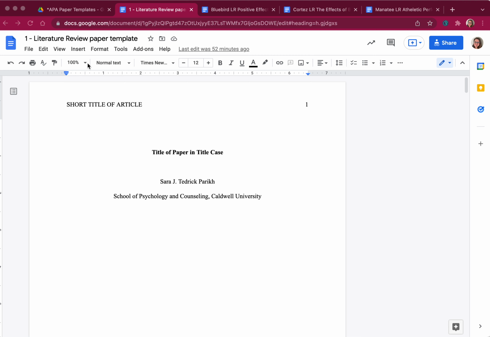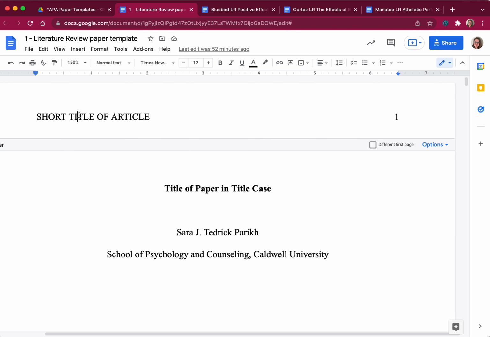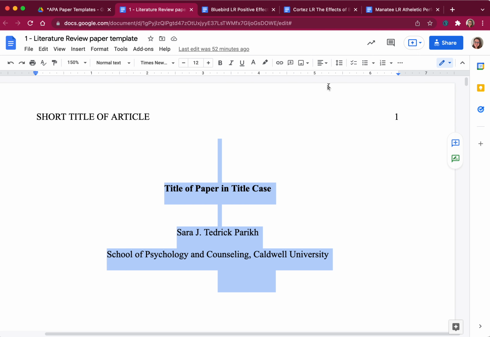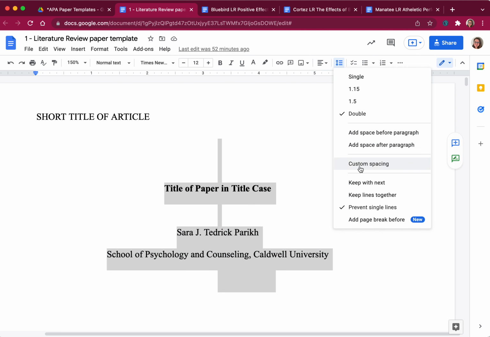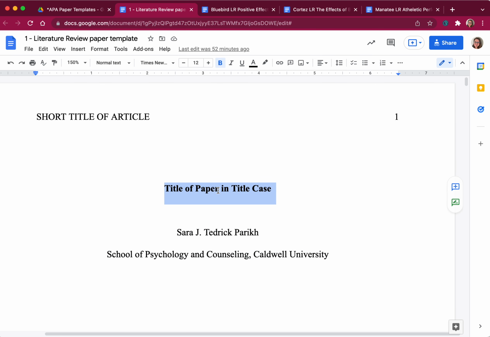So title page, APA style, let's zoom in for a moment. We've got a running head, so just a shortened version of your title, a page number. Then we've got the title of your paper, bolded. I recommend just selecting everything. I just hit Command A or Control A, and you want everything to be double spaced with 0 before and 0 after. You've got your title bolded. And for this class, you start off with a title page pretty early. You're going to need to update that title later to make sure it fits what point you actually end up making in your paper. Then you'll have your name, however you prefer it to appear.